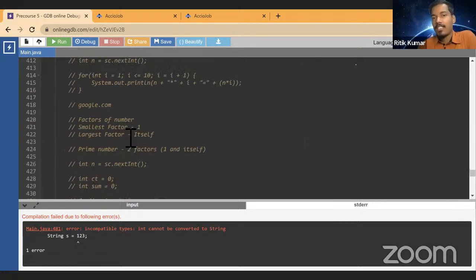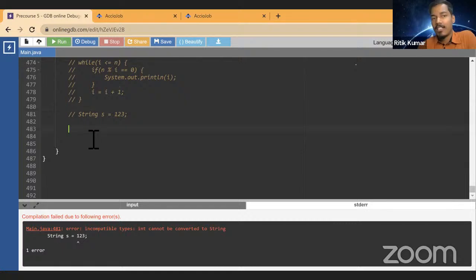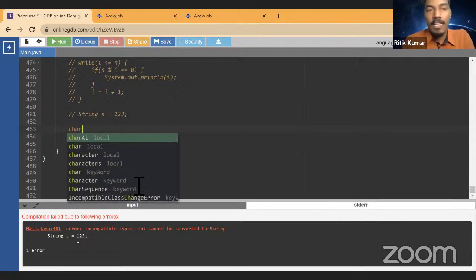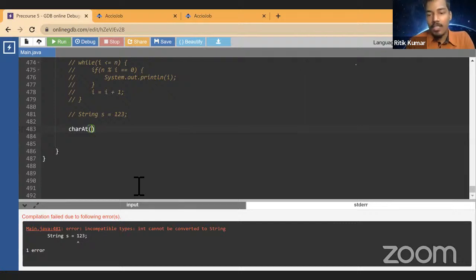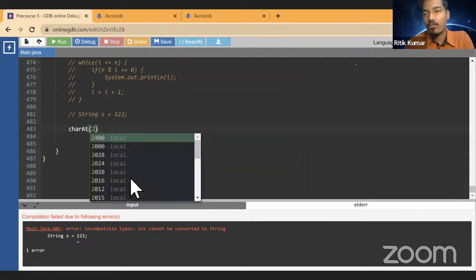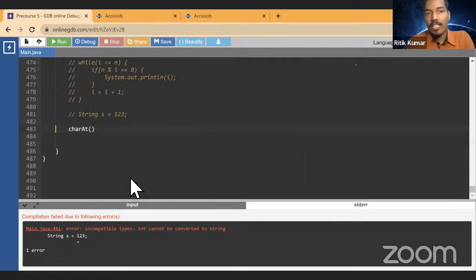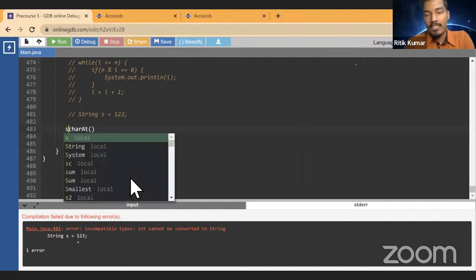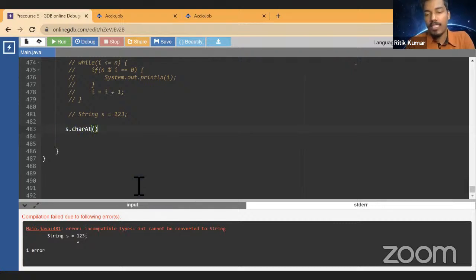How do you get a character in a string? I told you. I taught you loops as well. Now, can you go through all the characters in a string? I taught you something like caret. So caret 0 gives you the 0th character. Caret 1 gives you the first character. Caret 2 gives you the second character. So s dot caret 0 will give you the first character. Generically, you can write inside a loop s dot caret i. Now, how will you know the length of the string?